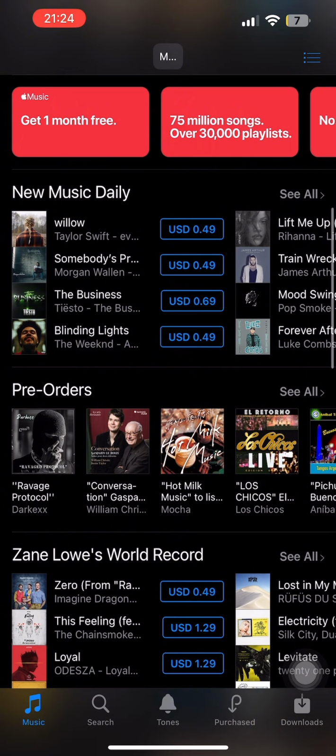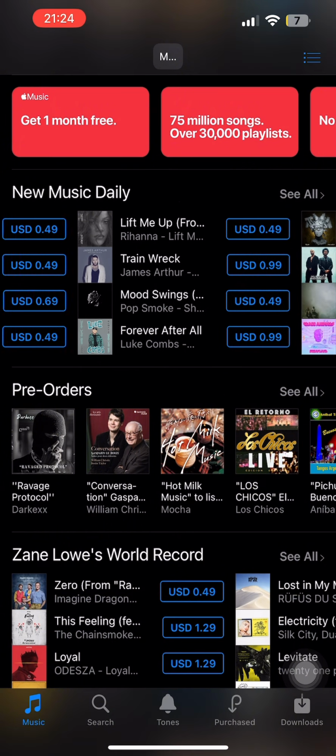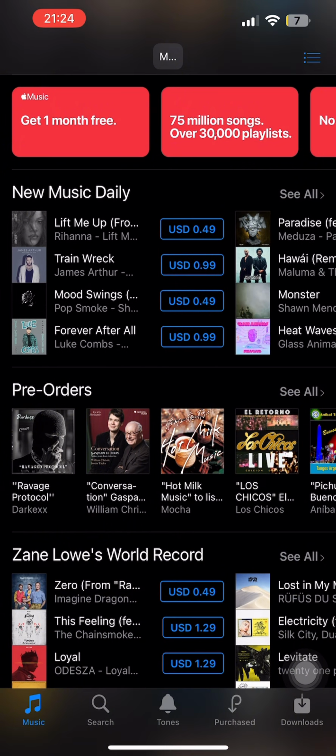Now, once you come over here, just go to the section of music. From here, you'll come across various songs and musics that you wish to download. However, you would need to pay certain amount for each and every songs mentioned here in order to purchase that particular song or music and then download it. You'll see your downloaded songs over here.